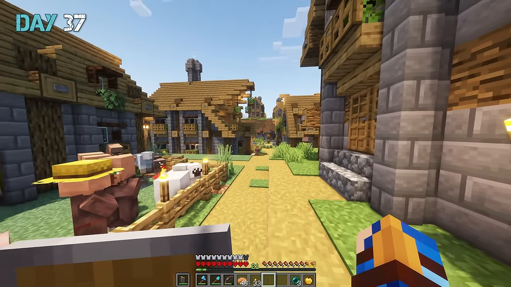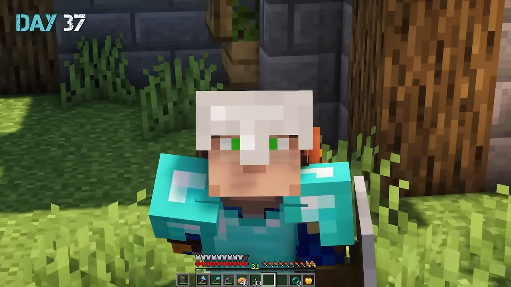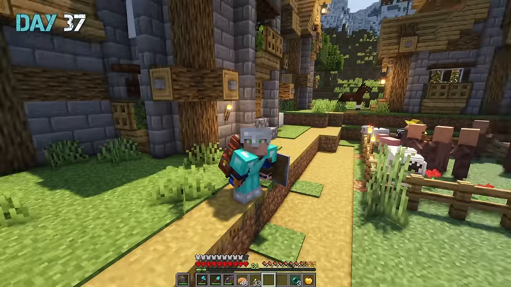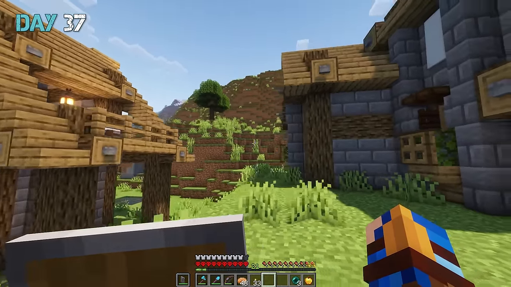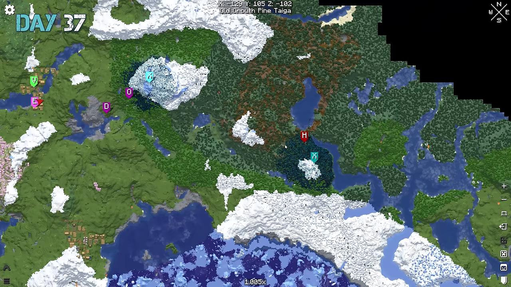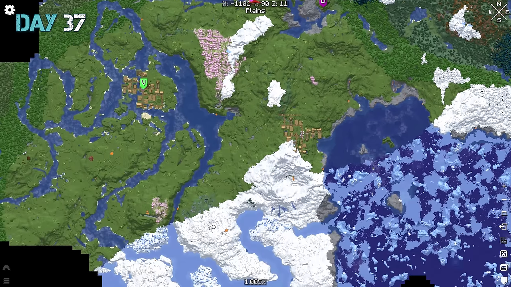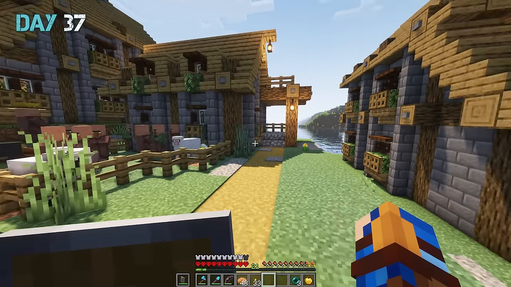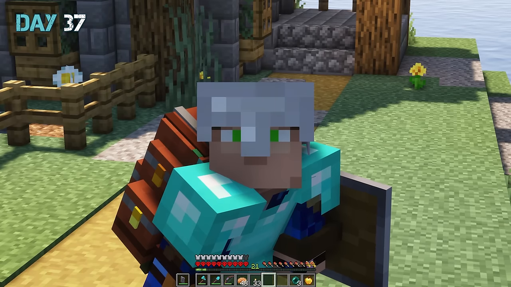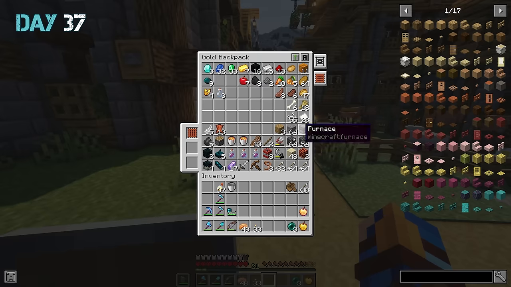Oh no. Okay, I knew that was coming, but I didn't know it was gonna happen right away. Now here's the worst problem. I don't know where that is. It could be at spawn. It could be here. It could be right underneath me. And I have no idea. Uh-oh. Okay. Oh, we have work to do.